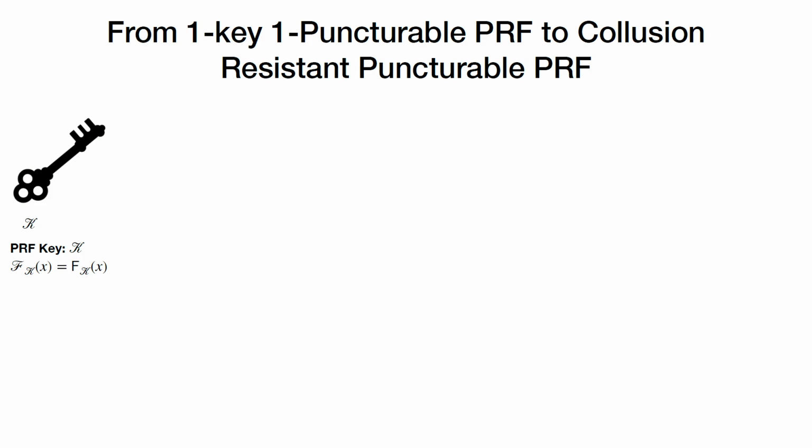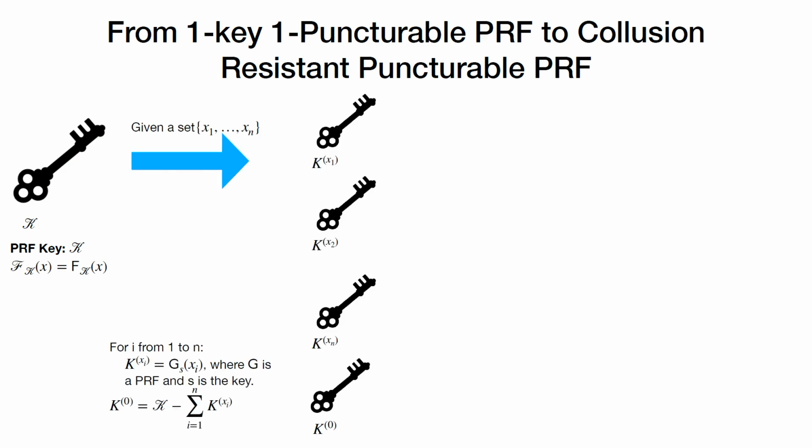For collusion-resistant pseudorandomness, the adversary can get some constrained keys, and all of them will be punctured on the challenge input. So our main idea is to split the PRF key into several parts and puncture each part on one input. And if we can somehow puncture the same part on the challenge input, then it seems that we can reduce the collusion-resistant pseudorandomness to the one-key pseudorandomness. So let us make it more detailed.